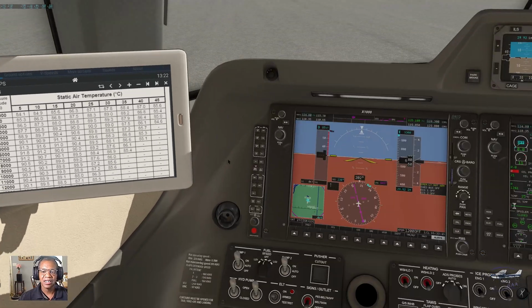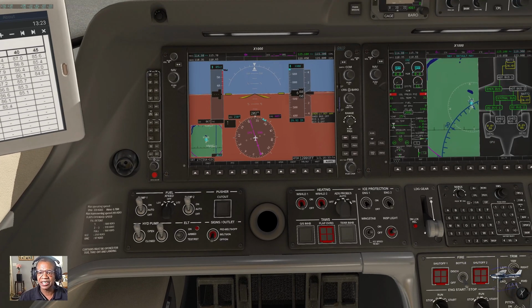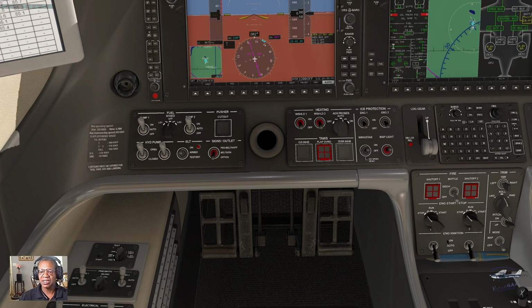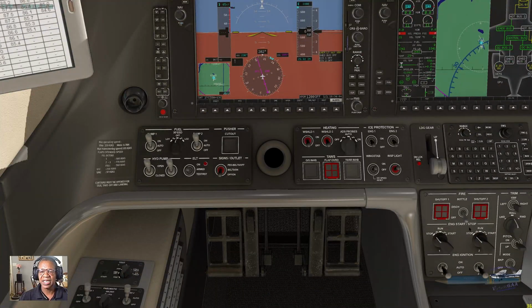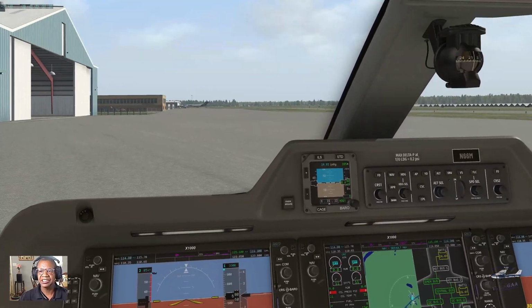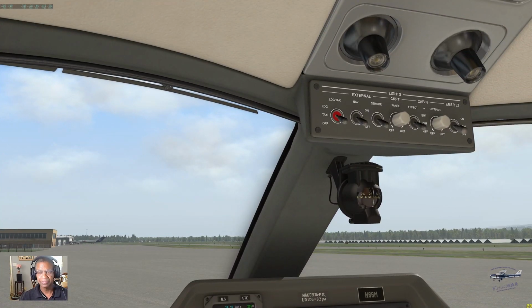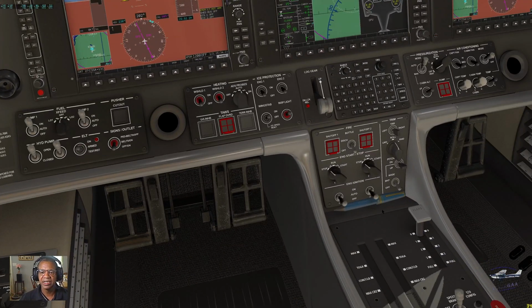All right, so let's see, where were we? We just turned off the yoke, and we're not going to worry about ice protection at the moment. We're going to come on down and turn our ignitions to auto, and let's get our engine started. All right, so let's check our lights. Let's turn our strobe on, let those guys know we are about to start up, and that can serve sort of as a beacon.